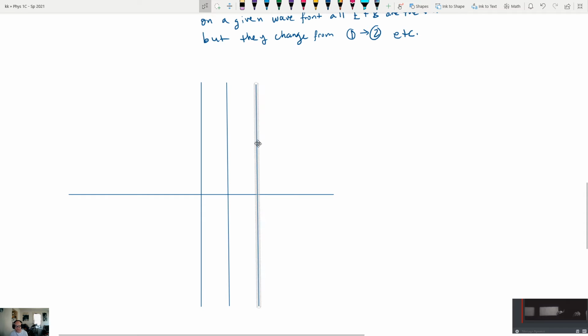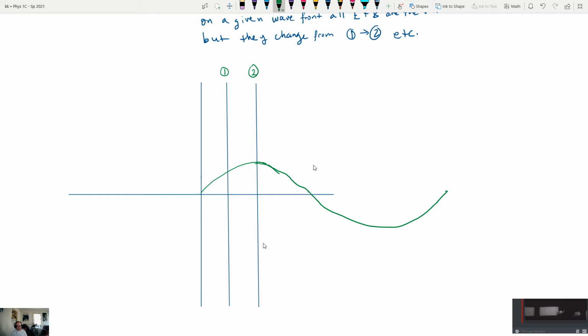All right, so you were asking what causes it to change from wavefront to wavefront. Here's the idea. Suppose that I draw on this picture a wave, like a sine wave. It's going to peak right here, and then it's going to go down like this, and then it'll continue down this way and back up to here. So this is going to represent, from plane to plane, maybe this is plane 1 and this is plane 2, what the values of the electric field are going to be.